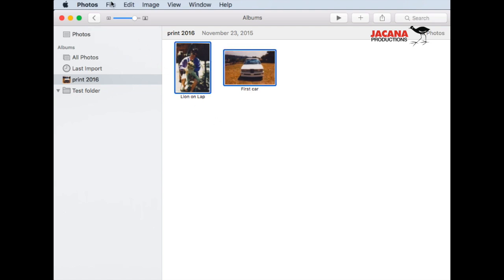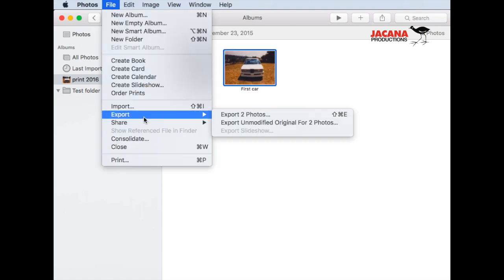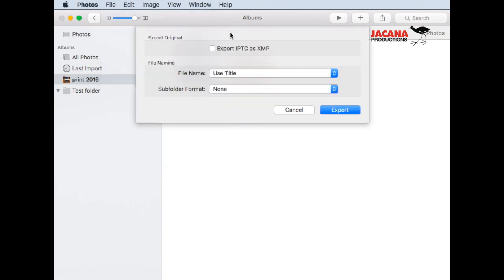Then all we do is go up to File, down here to Export. And this is the crucial part. You want to do Export Unmodified Original for, and it'll say however many photos you have. I just have two here. I know in iPhoto it was a little confusing because you had to go back up to the other one, so this is actually easier now. The unmodified originals are the ones you always want to print. You don't want to print anything of a lower resolution than the original because it'll come out all fuzzy and not look so good. Up comes a dialog box.